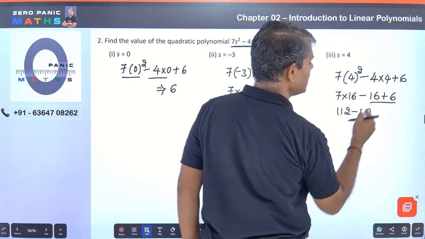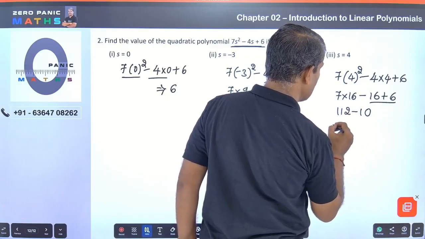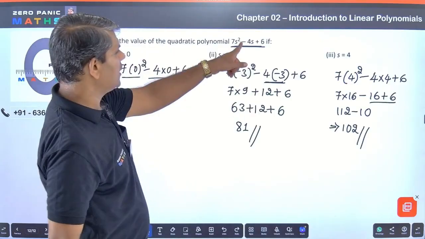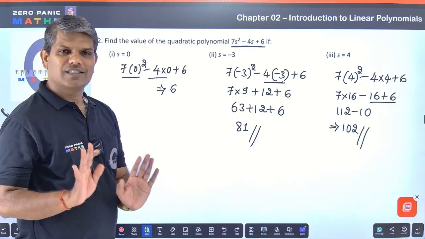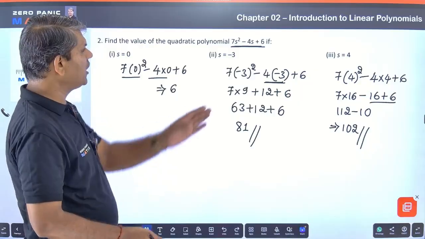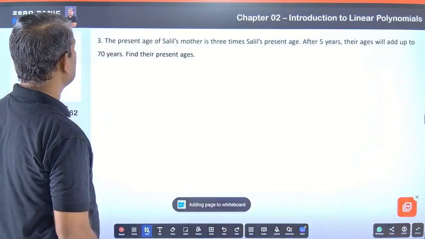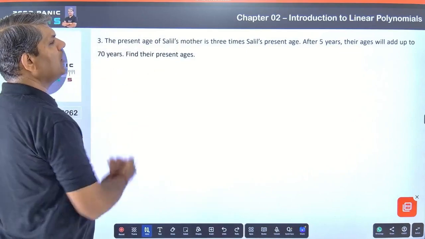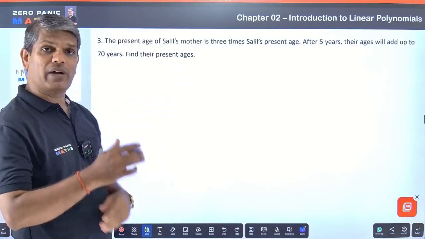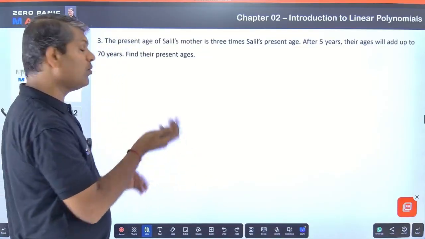This part I've just done. Minus 16 plus 6, that is minus 10. So subtract 10 from 112, it will give you 102. So this is the value of this expression with s equal to 4. So simple examples only. We are just evaluating the algebraic expression's value by putting in different variable values. You have already done this in class 8 also. Now this is a little bit different from what we have done till now. Such examples also you might have studied in class 8. You will find that you have already solved similar kinds of problems.